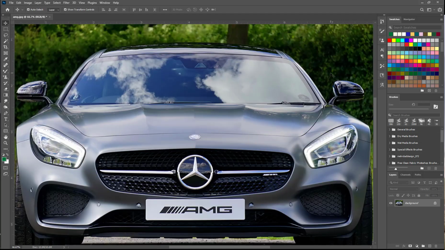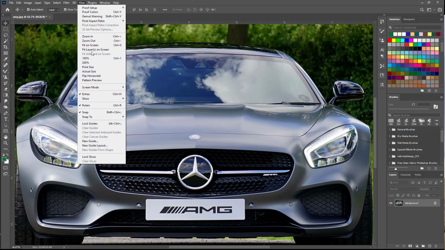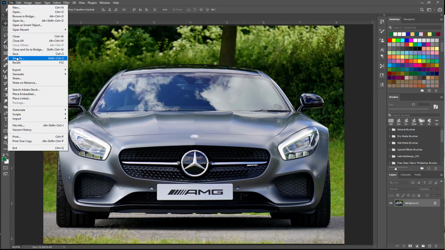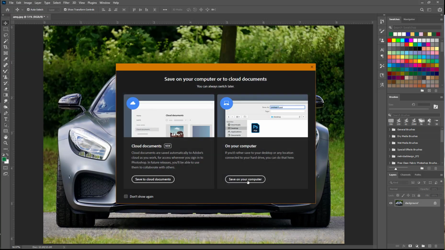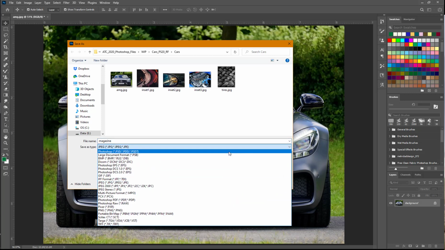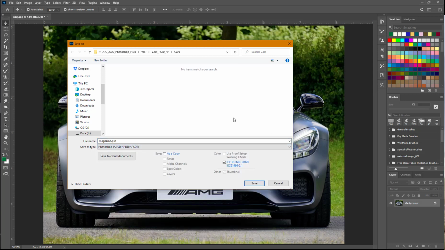And you can see automatically this has just popped up. We're at the same percentage down here that we were at before for our viewing size, but you can see that the image is now much larger. So go into View and let's fit on screen. Save this as magazine and make sure you are saving this as a Photoshop file. The JPEG file is not going to be able to support the layers that we're going to be working with.